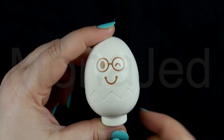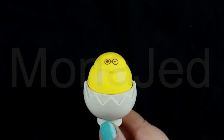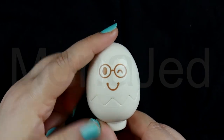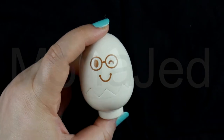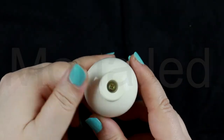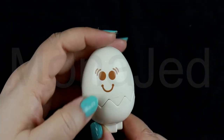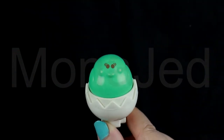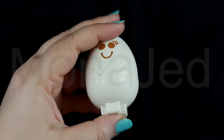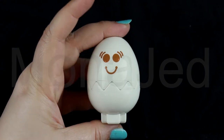Each egg has its own cartoon face. When the eggs are open, the chicken side has the same facial drawing as the egg shell. This egg's expression is very cheeky — it is depicted as a bespectacled face with a slight smile shown winking. Usually its left eye, it may signal a joke, hidden meaning, or general positivity. The shape at the base of the egg is a circle. This expression is depicted with a face with open eyes with lines on either side to show feeling scared, but keeping it together with a smile, showing a kind of muted or hushed surprise. The shape at the base of the egg is a cross.